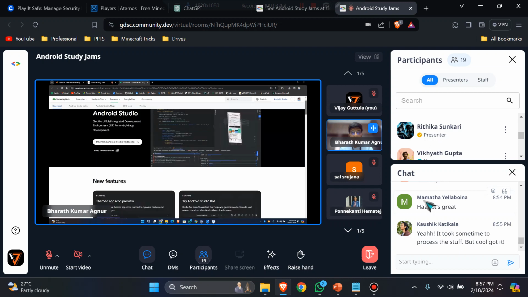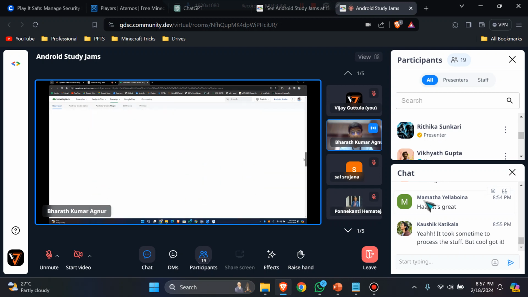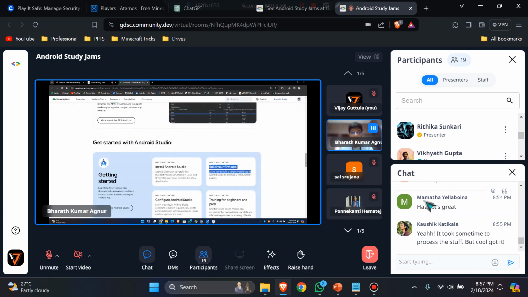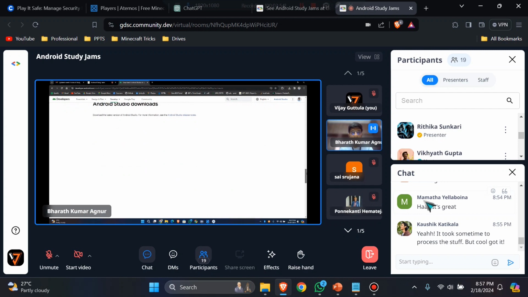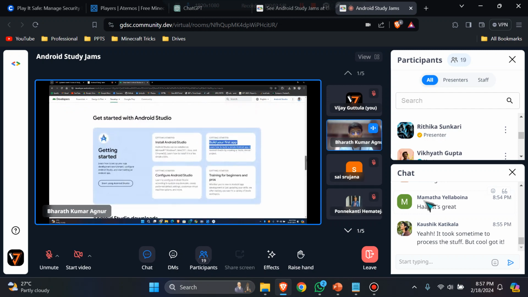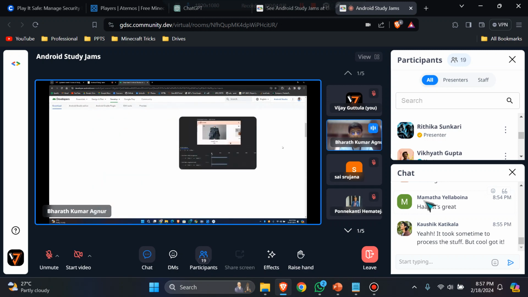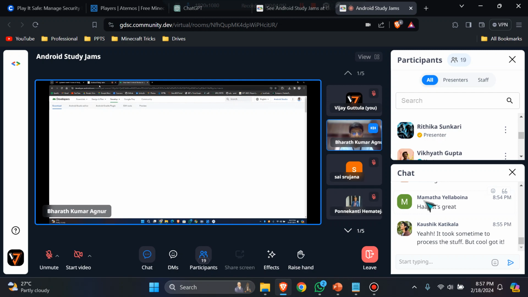Let me scroll this down. There is also the Apk Analyzer, and there are previous releases of Android Studio. Developers often have projects already built on previous versions.